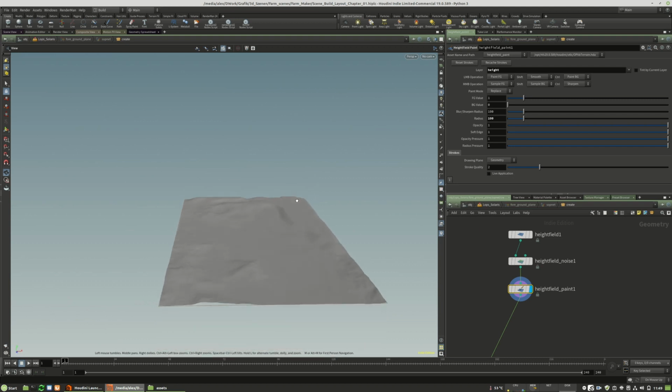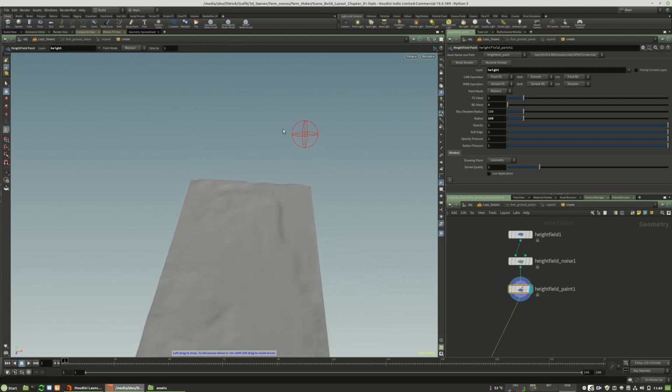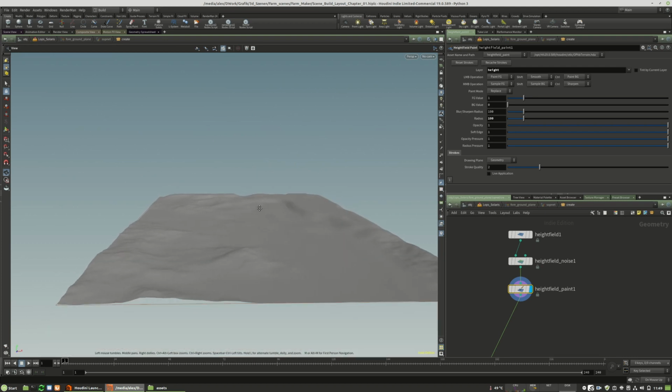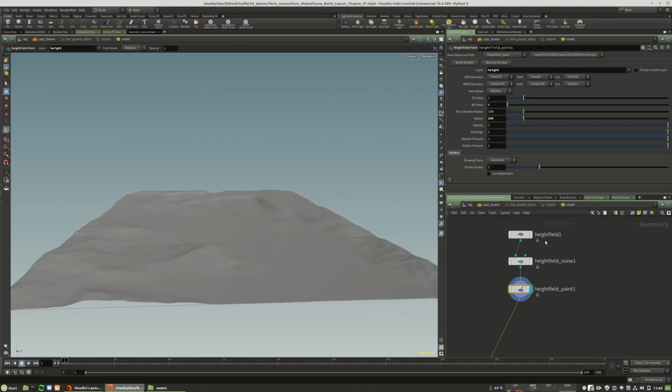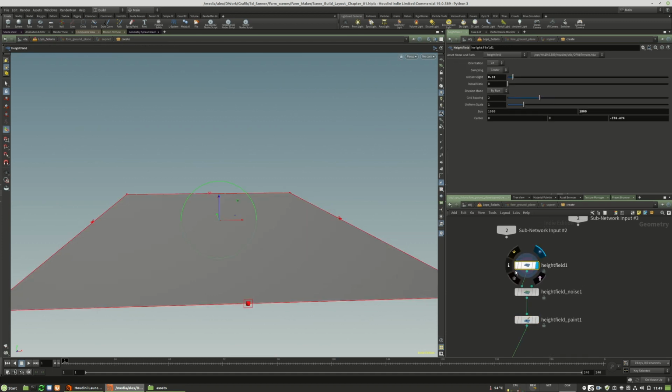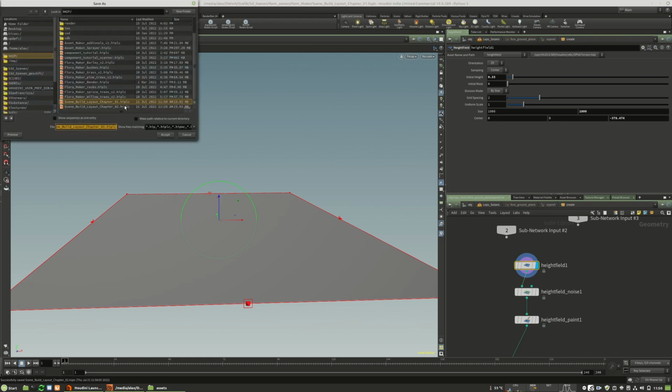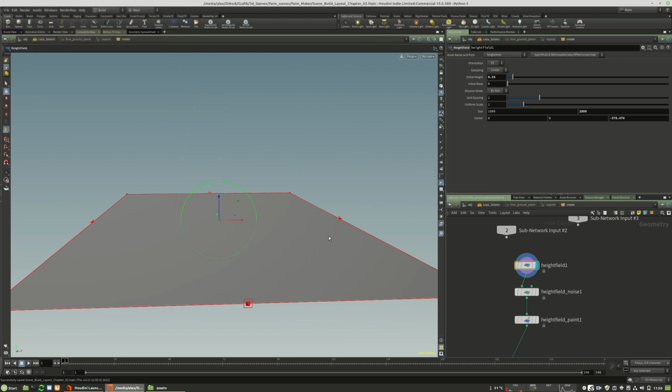And maybe some higher mountains in the back, but I'm not sure about that for now. What you need to do, first of all, is drop down a height field. I will save this as chapter 1 for now and resave it as the result of this chapter for starting with chapter 2. So I will overwrite that.